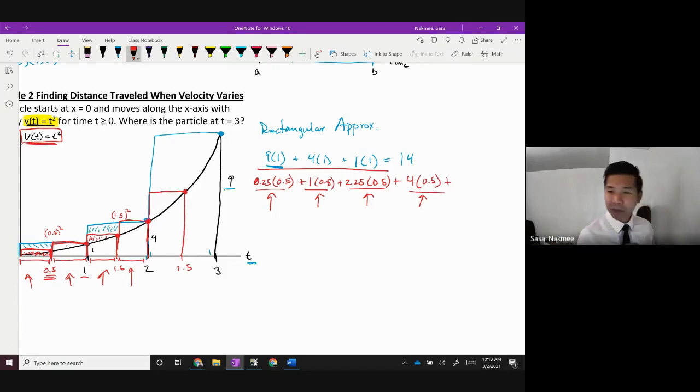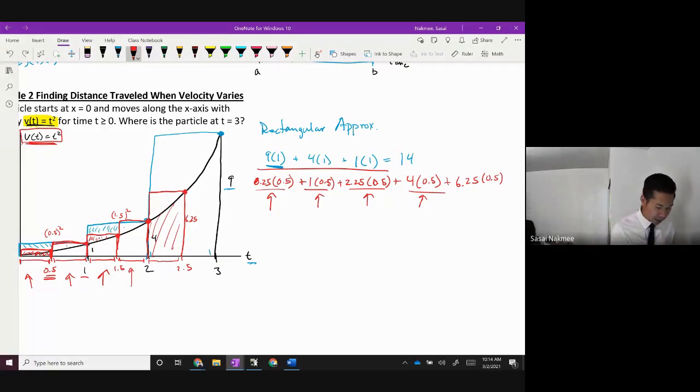And 2.5 squared. Who's got a calculator? What is that? Brian's saying it's 6.25. That has a height of 6.25 right there. All right, I'm going to write that down because I have a little bit of space now. 6.25 is that height, times a base of 0.5. That's going to give me this area right here, from here to here, including that extra. So let's go ahead and do that.